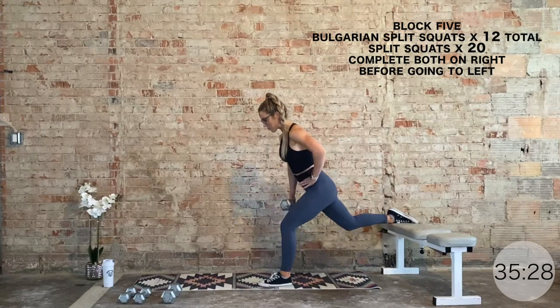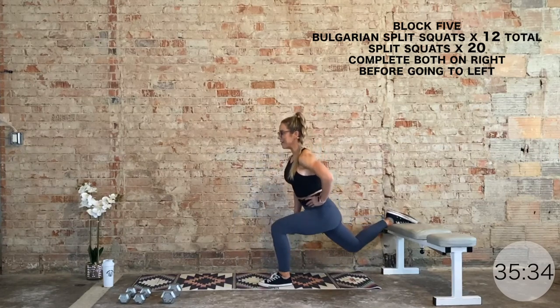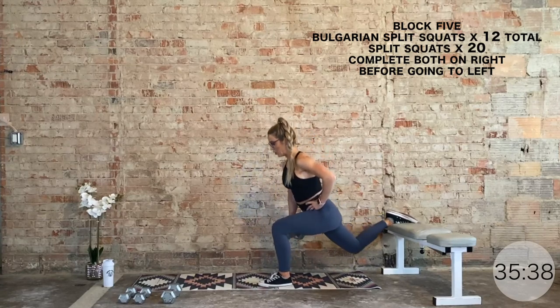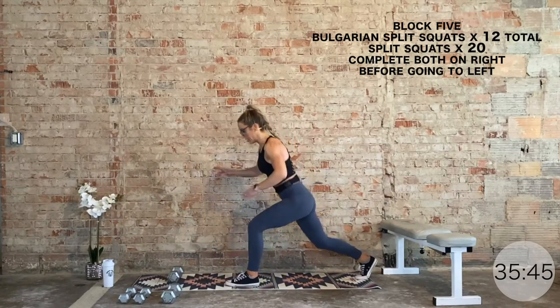Last 10, 9, 8, 7, 6, 5, 4, 3, 2, 1, bring it up. Set that dumbbell down, left foot forward, right foot back. Go into it, 20 total.